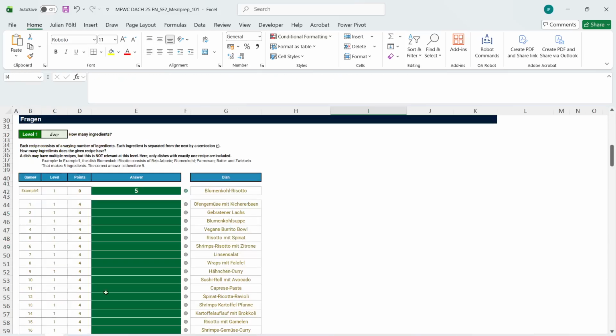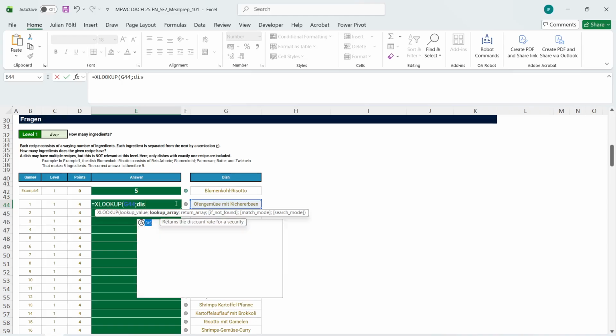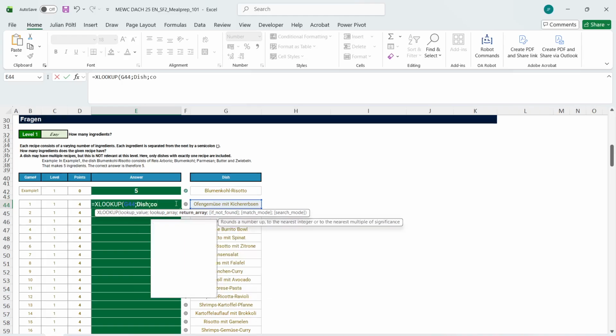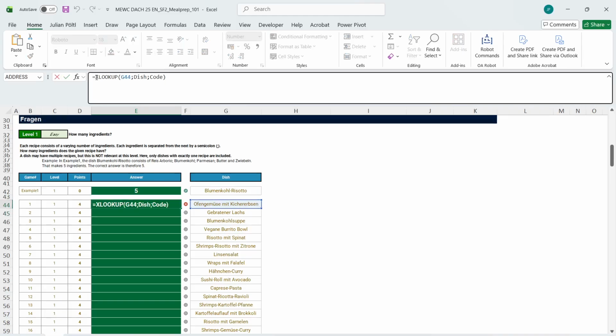Okay. XLOOKUP for the dish, returning the code, and then rows and text split.